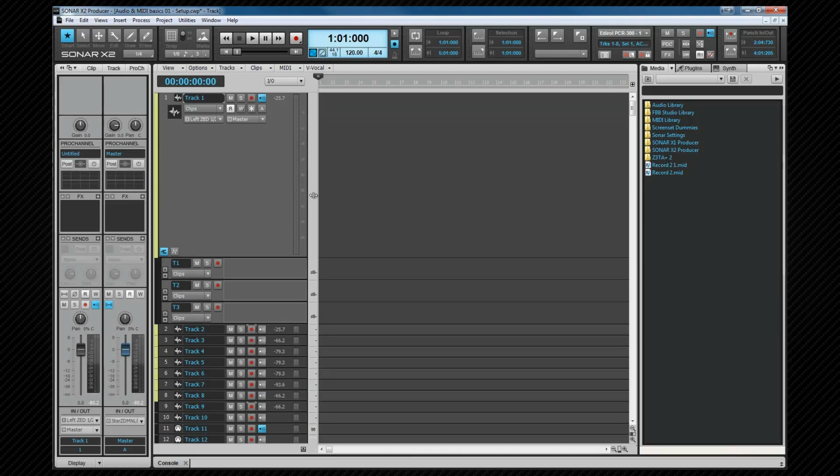When recording audio, we're interested in making sure that clipping doesn't occur. Clipping is when the incoming audio signal is too high and exceeds 0 dB, which in the digital world is a bad thing. As soon as that happens, the digital converters on your sound card will clip the waveform, which will result in digital distortion. Definitely not what we want. We use the meters to avoid this happening. The idea is to get a nice strong signal, but not one that is going to clip. This is what a clipped meter will look like.